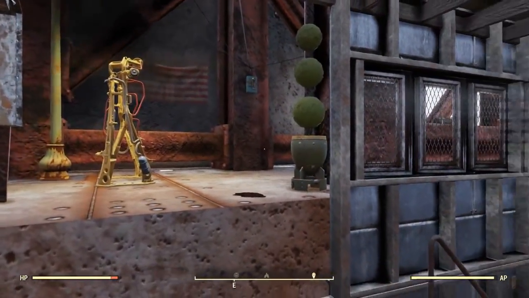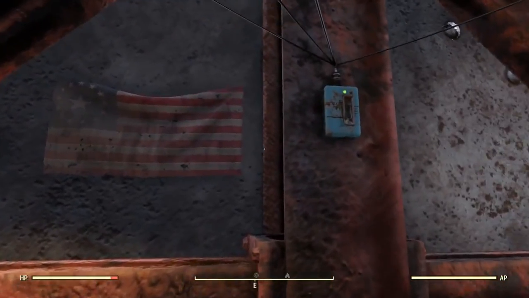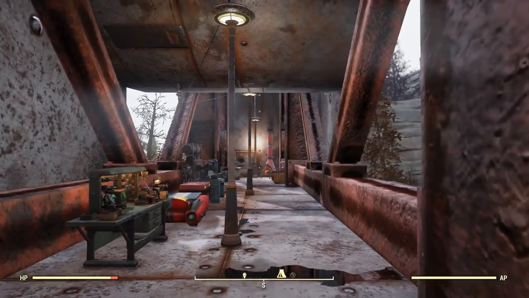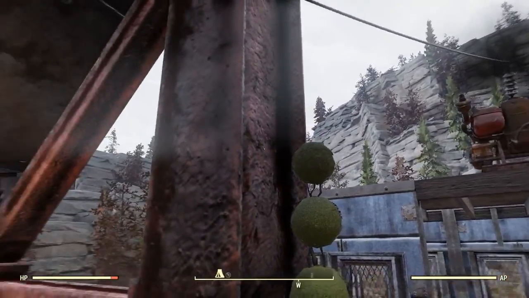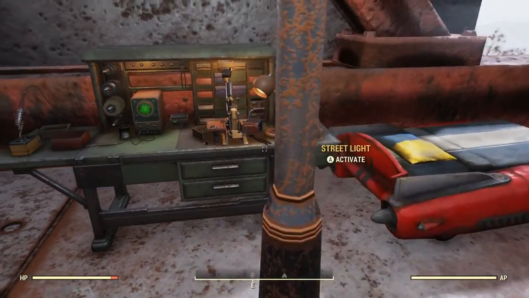As you come into the bridge itself, you can see power armor chassis straight away. Electric's in here as well. Simple switch, and it puts lights all down the center of the bridge. Now, it doesn't take a lot of power to run these. I've had to use two because you can only run three streetlights off of one generator.